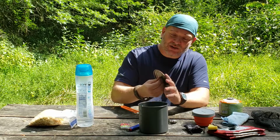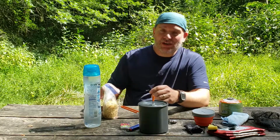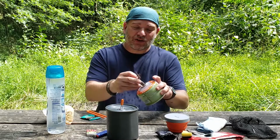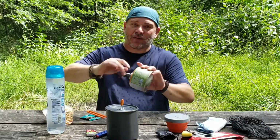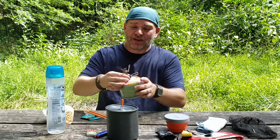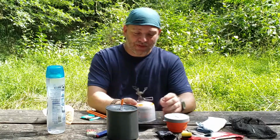And of course it has a nice little lid. So that's my setup. Liter of water, my noodles. So we're going to get to cooking, see how this turns out, guys. Go ahead and get our stove put together. Basically the stove just fits right on top of the fuel canister. It's self-sealing, so once you get it on there, it doesn't leak. Got that going.